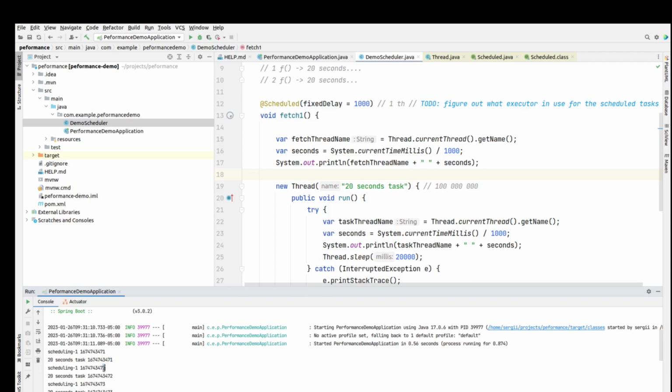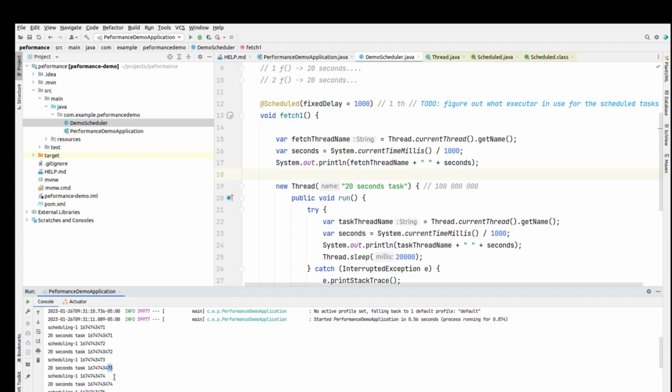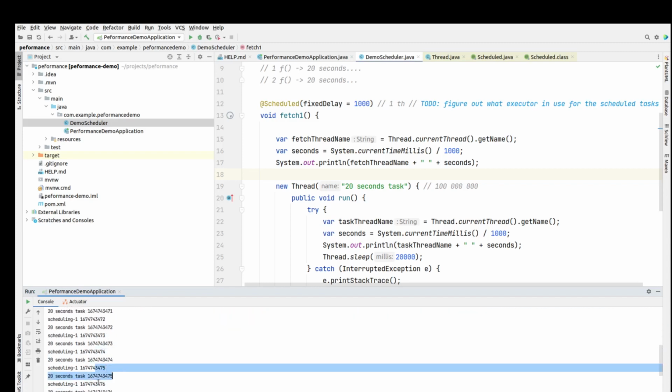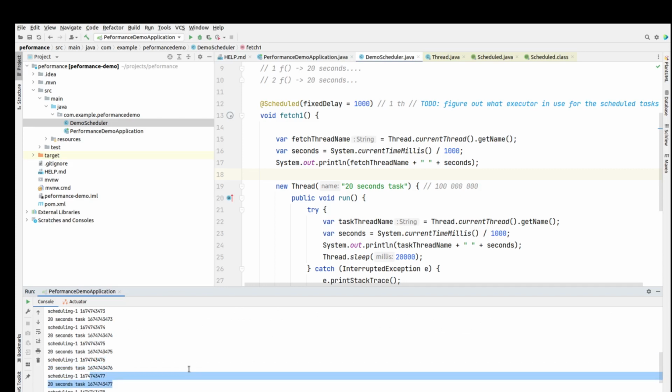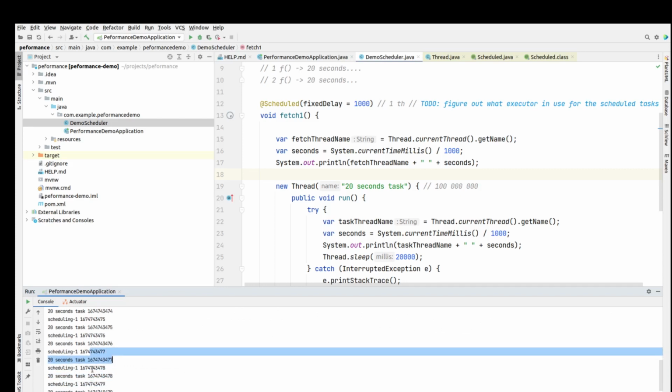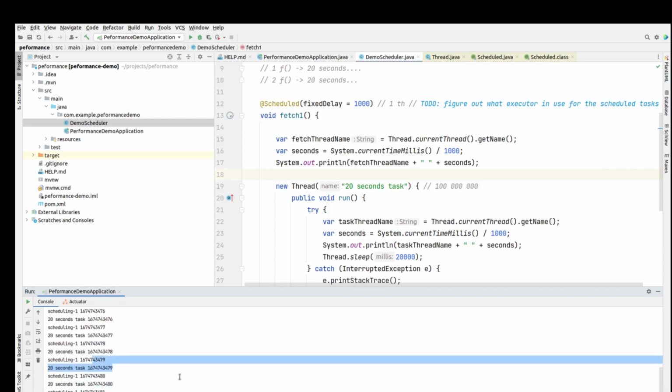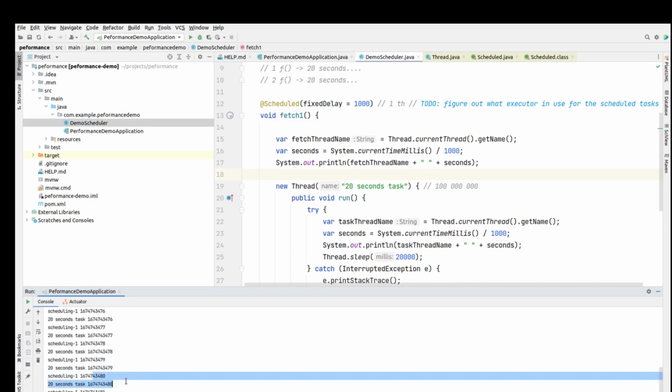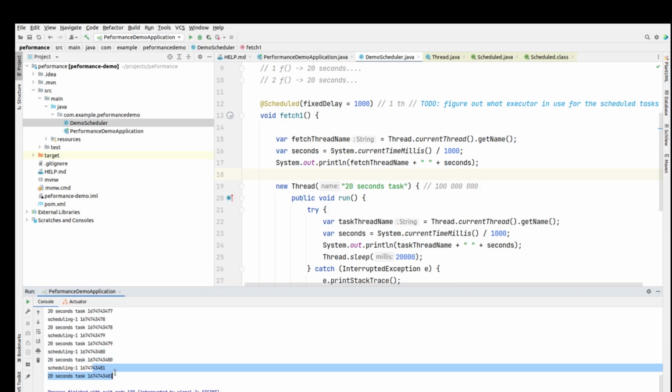Next second, again scheduler 1, and it runs another task in the same second. You see, the pattern repeats. It's running this again and again and again. If we use some tool to monitor how many threads we have, which is by the way a good idea to do, we will see that the number of task threads is growing. You can easily imagine that this is what is happening, but we will double check it anyway.